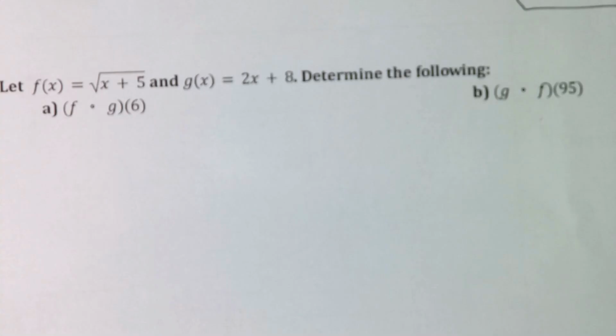So I have now 20 plus 5 is 25, and the square root of 25 is 5. And I'm choosing to double box this, because this was the answer just for g of 6, but that's not the complete answer. I'm going to put it into f, and then I finally get my final answer of 5. Go ahead and try B now.